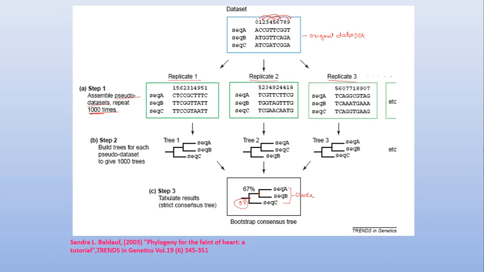So in this way, after constructing a very strict consensus tree and based on the reliability weights that you have obtained at the internal nodes, you can define the reliability of your tree. Like what part of my phylogenetic tree is more reliable than some different part of your phylogenetic tree. Okay, so this is how you perform the bootstrap analysis.